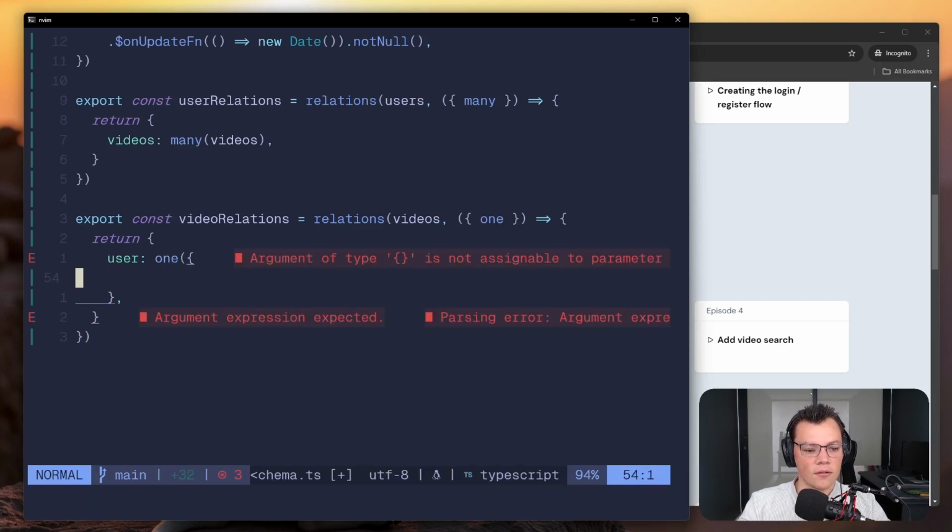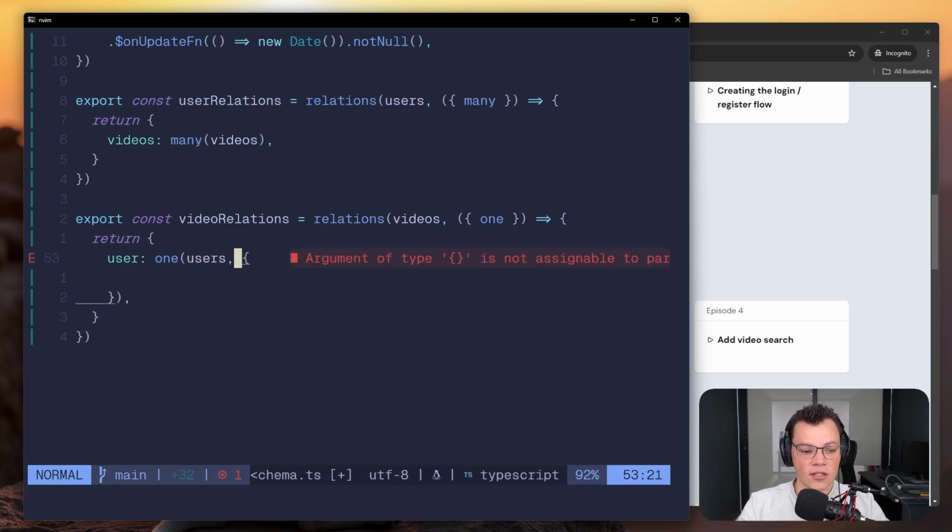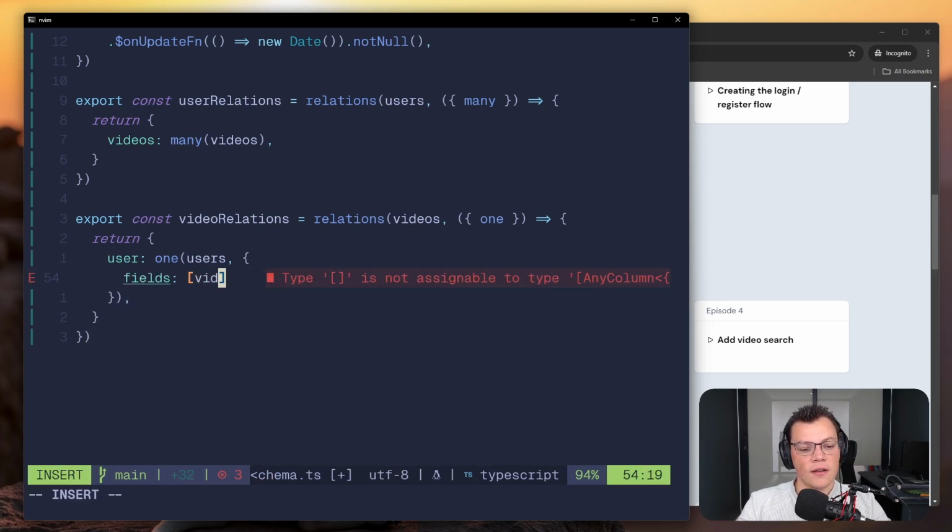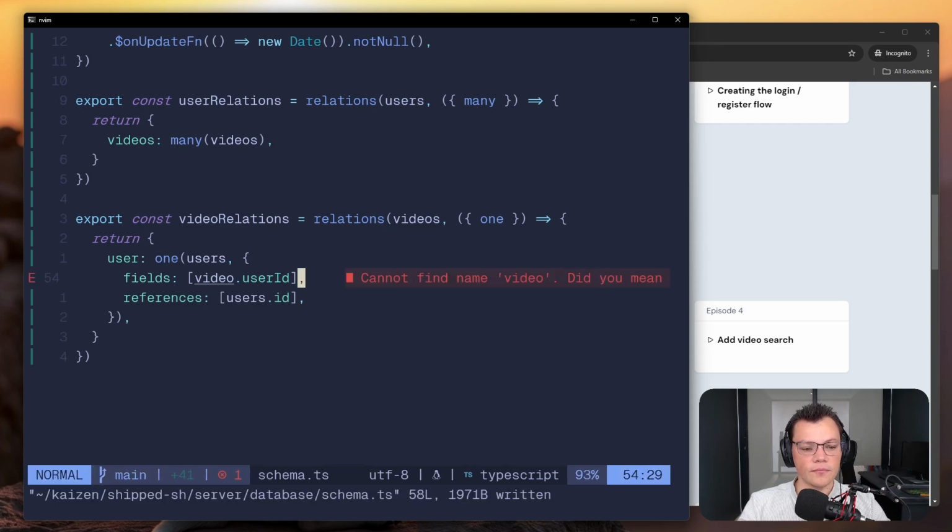But basically we have a few things that we can reference here, and we have to say that this is only a one relation, and then the first parameter is what are we referencing to. So we're referencing the users table, and then there's a thing called fields, and we only want to use the video.user_id, and it references the users.id, and this has to be videos and not just video. So that's how you'll set up querying your database with basically attaching videos to the user without having to, say, first fetch your user, then fetch its videos. And this also gives you typing and everything.